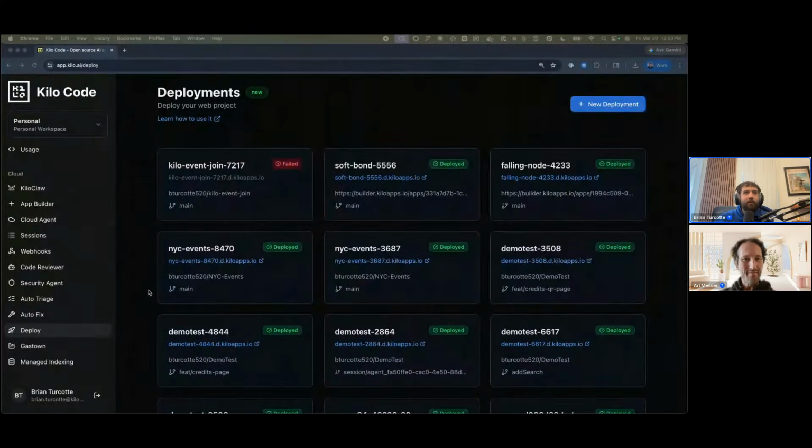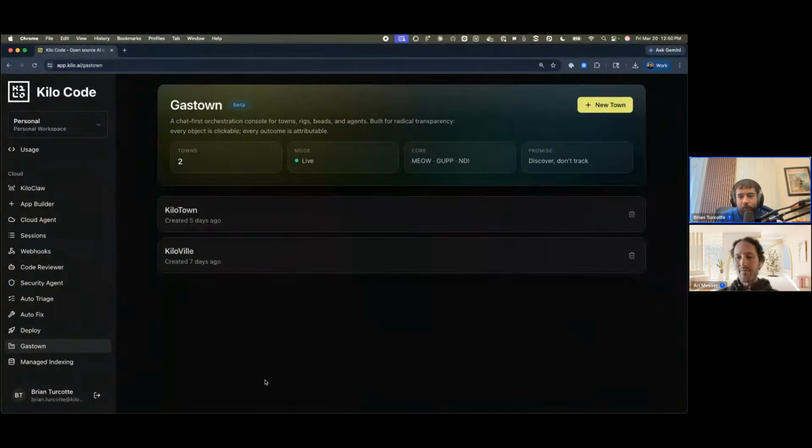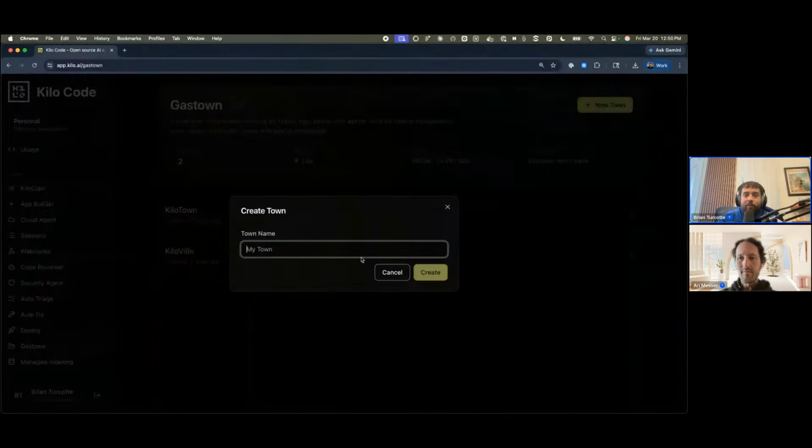Yeah, so basically we have KiloClaw here, and we'll have Gastown here. And John, the engineer who built Gastown, demoed this at the last Kilo show. But basically, you'll create a town, you'll start prompting the mayor, and there's a whole other dashboard inside that I'm going to hold off on showing you, but this is a sneak preview because if you're on the beta list, you're going to get access very soon.